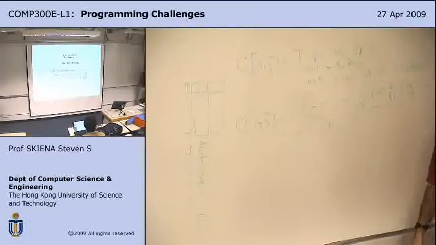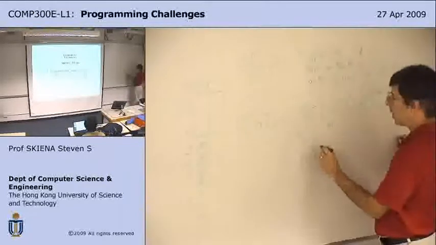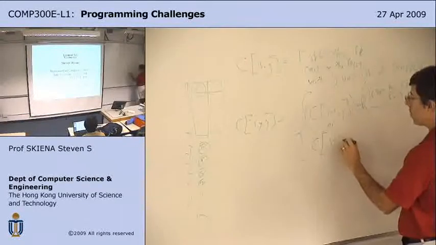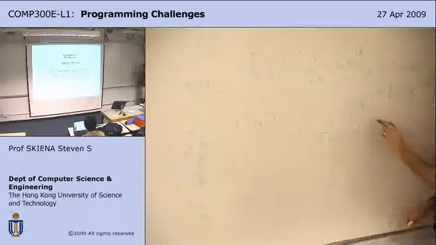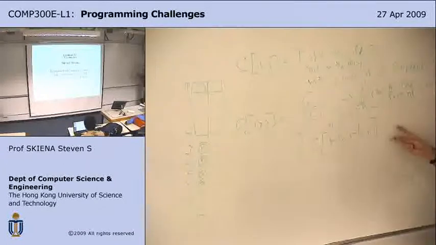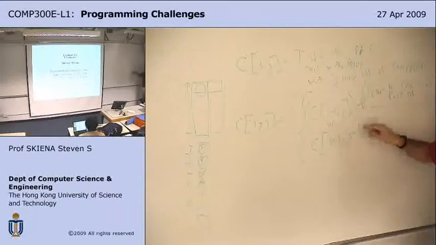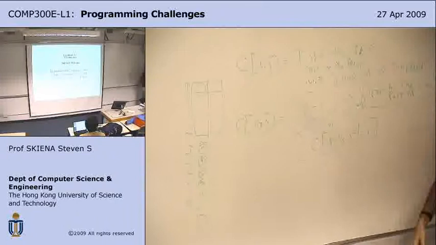Or what was the other case? Just put it this way: or C sub i minus 1, j minus the length of car i, right? Yes. And here I don't think there is any condition that we need to check, right? Because if there is a solution of that type, by definition j is less than or equal to the limit of the car, so this should be good, right?